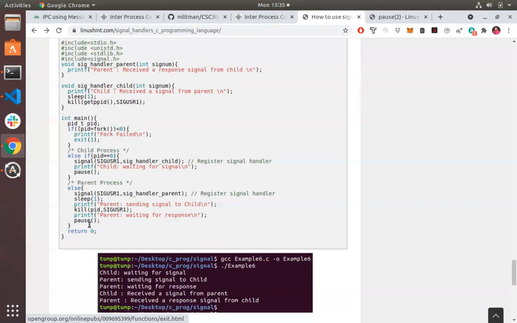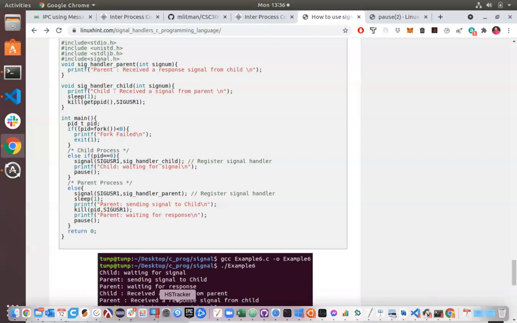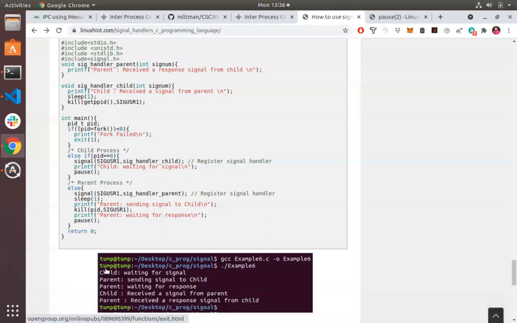His parent, which was on pause here, then unpauses, comes up to the parent handler and says, received a response signal from the child. Okay, so this is a full back and forth communication example between a parent and a child using the fork system call one time. So we've spawned off a single child process in this code example.